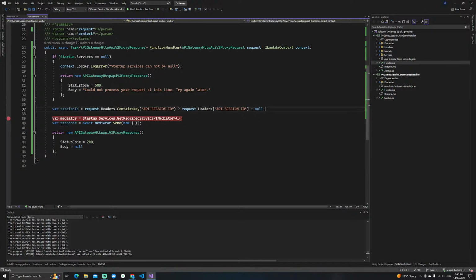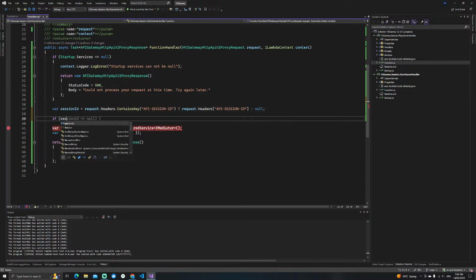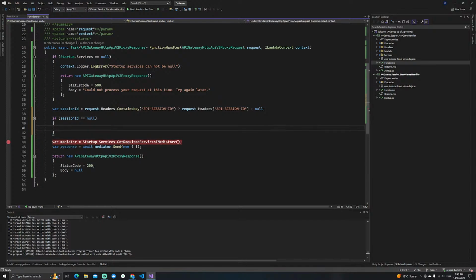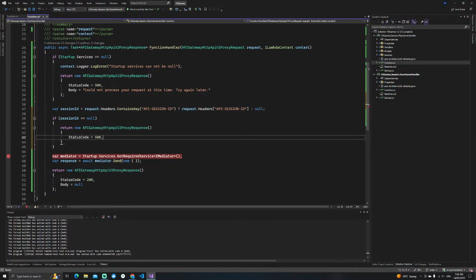So now I'll go if session ID is null, we need to reject it. We need to return a new API Gateway HTTP API v2 proxy response, and this will be status code not 500, it'll be 400.